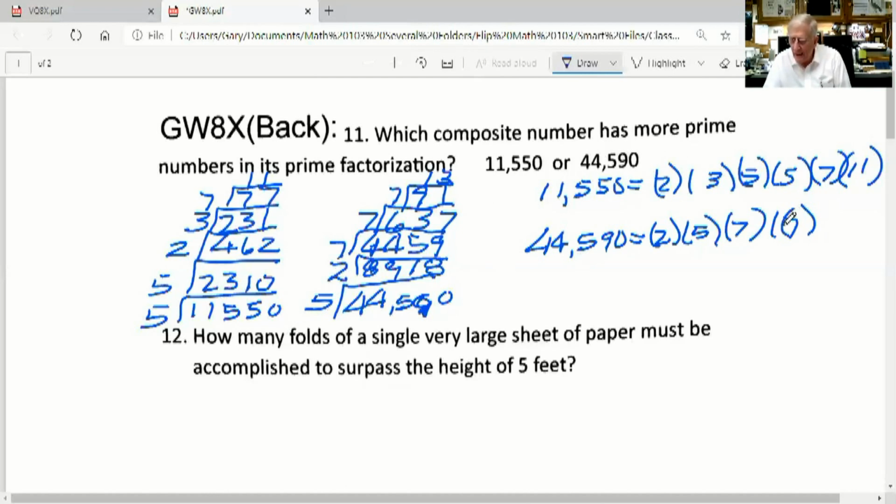Ooh, what is this supposed to be? I don't know. I can't read it, so let me erase it. Let me get rid of that. Okay, let me go back to my draw tool. So 5 times 7 times 7. Oh, there's 3 sevens in it, right? Times 13. Okay. I could have used exponents also, right, to make this a little shorter, but I didn't use exponents in my final answers.